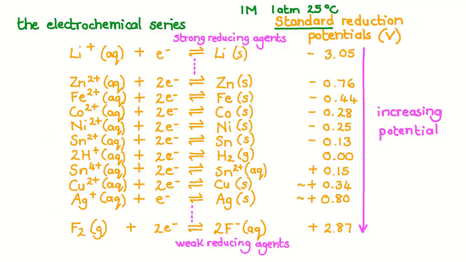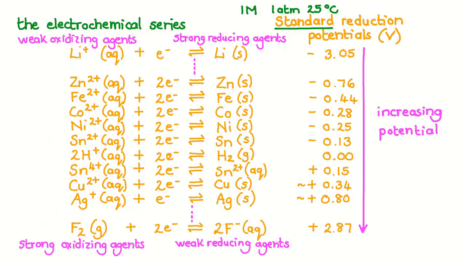We have the converse happening at the same time on the left-hand side of the table. Substances which are strong oxidizing agents are at the bottom of the list, and weak oxidizing agents at the top. Occasionally we find the electrochemical series written upside down, with the large negative standard reduction potentials at the bottom and the positive values at the top. However, most of the time we will see it written as it appears here.